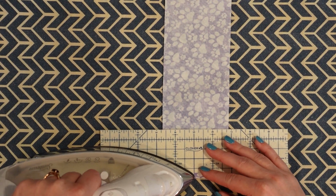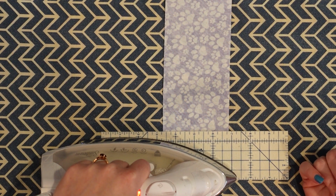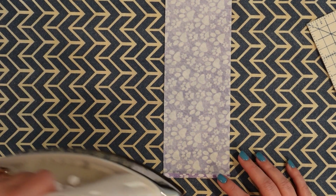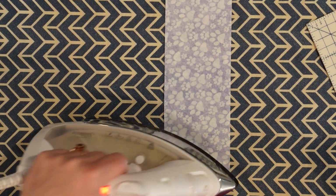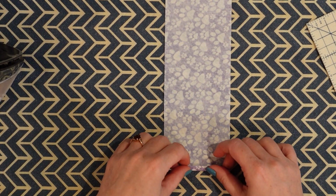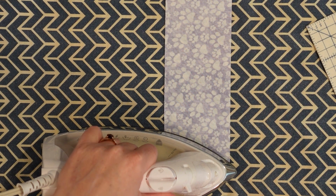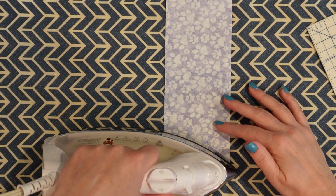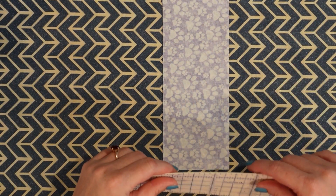And once I get a feel for what that 1/4 inch really looks like, as normally I do a 1/2 inch. So you can put the iron right on this, which is great. And I usually do it again because obviously there's a piece of ruler in there taking up space. So I'll just press it again. And then we will roll this over one more time so that this is a clean edge, and we're going to top stitch on that. So we're going to do that for all 4 of these edges, and then this is going to leave a nice clean channel for the drawstring cord to go in. And what I like to use is the twill tape.